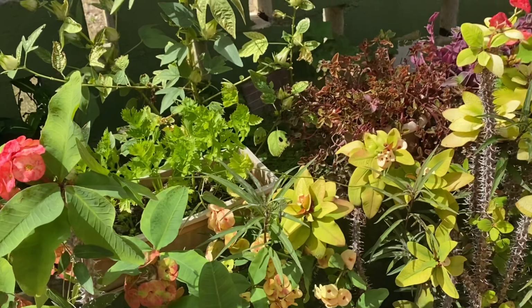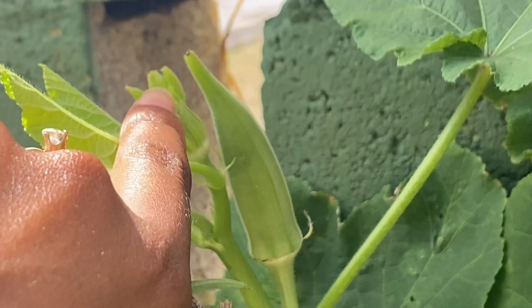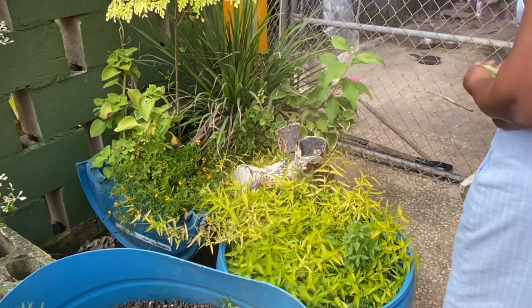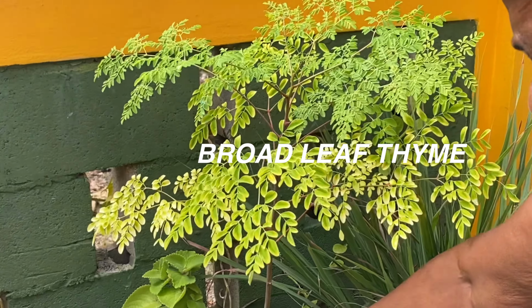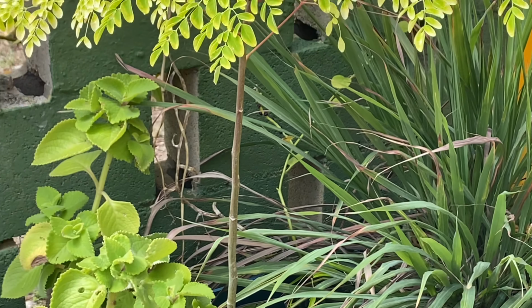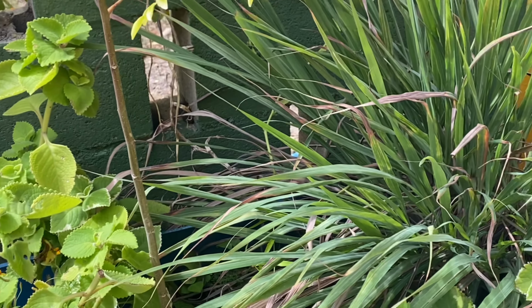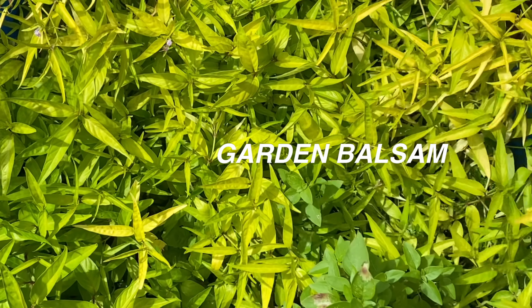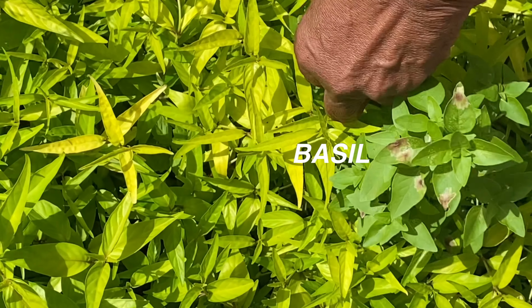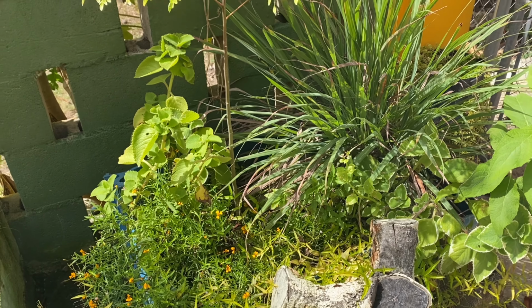You know, okra. Yeah. Where's the okra? Oh, here. I've never seen an okra tree plant though. No? No, you could plant them in your garden in England. What's this? It's mixed seasoning. Oh yeah, that's very strong. There's the green one. This is the white one. Here's the lemongrass. This is garden balsam. This makes a nice tea too. Yeah, that smells nice. This is also a basil. Yeah, that's nice. They make a nice tea.